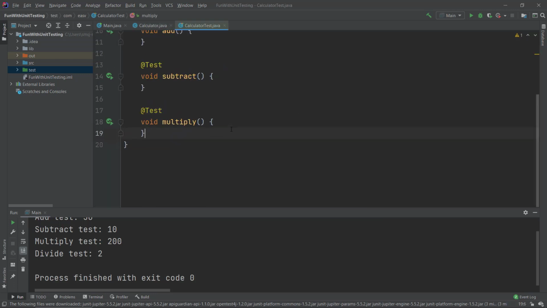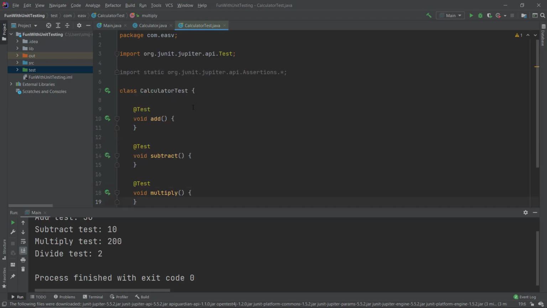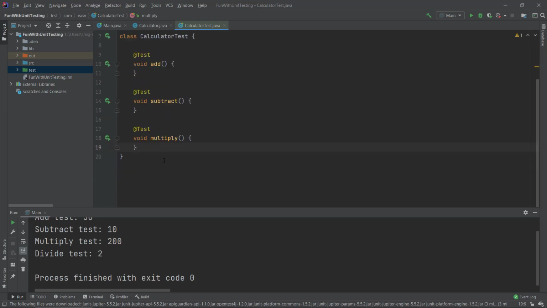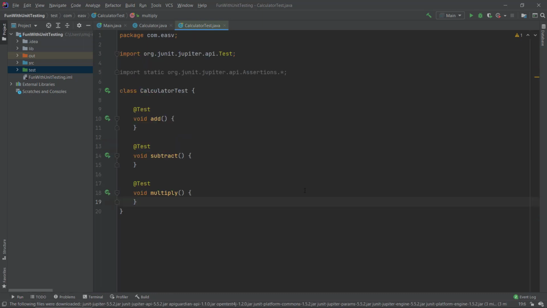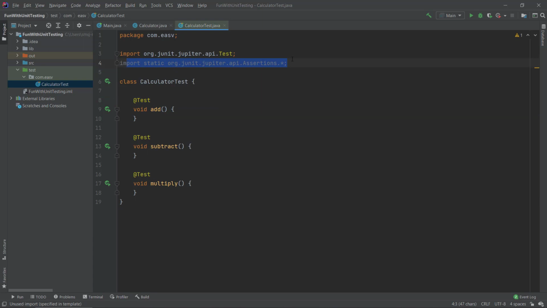If we zoom a little bit out here, we can see that we can also write this manually. Of course, we don't have to use the wizard or the guide from IntelliJ, but it's an easy way to do it. So we can basically just make a new class called CalculatorTest in the package and import the dependencies. We can see we have the API Test, which will allow us to make unit test methods, and then we also have assertions. This is not being used at the moment because we're just making the methods, but we will use them briefly here.